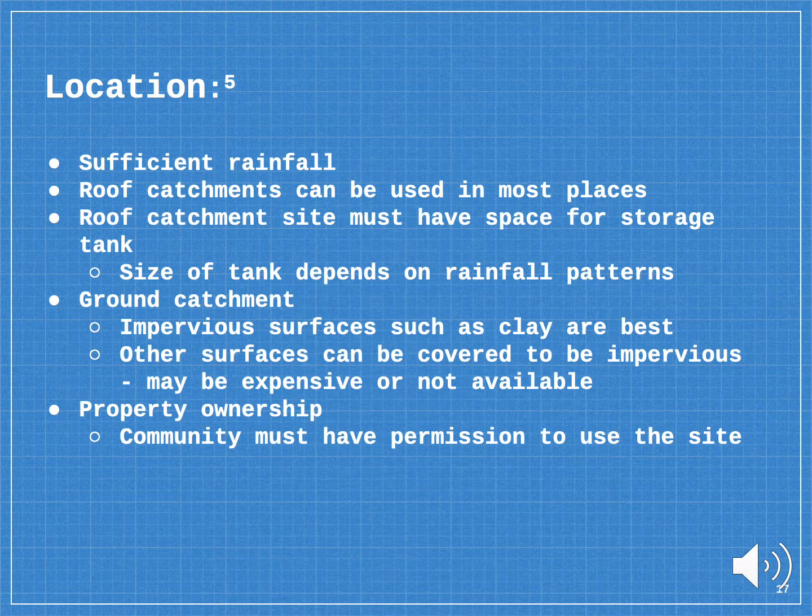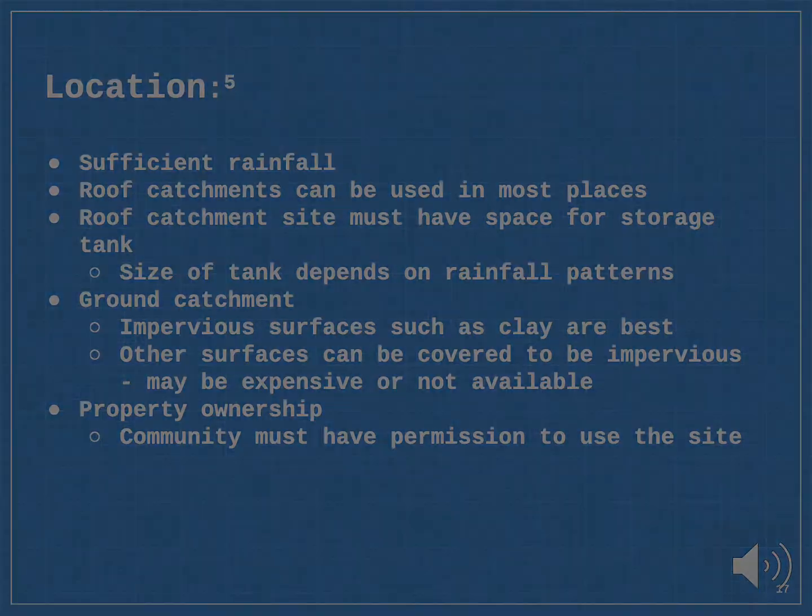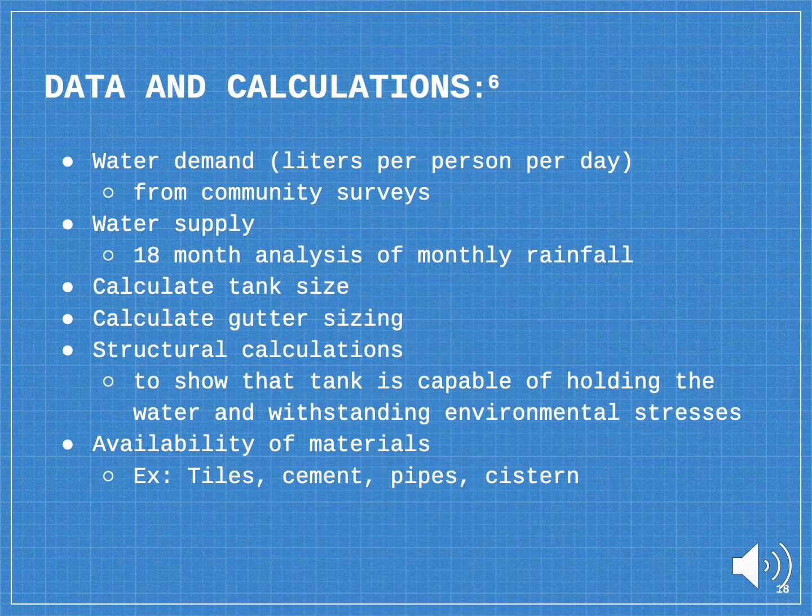So yeah, just considering who owns the land and who's going to be using it on a regular basis, and making sure that everyone's communicated well. So whenever we're going into a community and deciding if we want to construct a rainwater catchment system, it's really important that we do some various data collection and calculations to make sure that we're fully prepared and that we can design the tank and system as best we can.